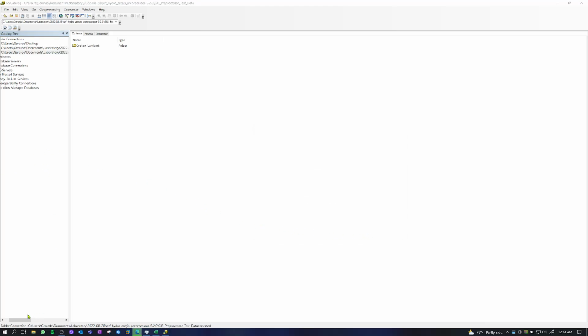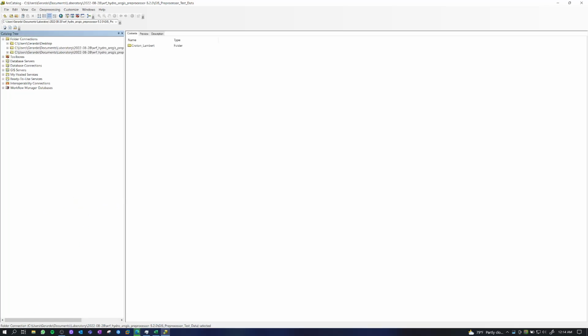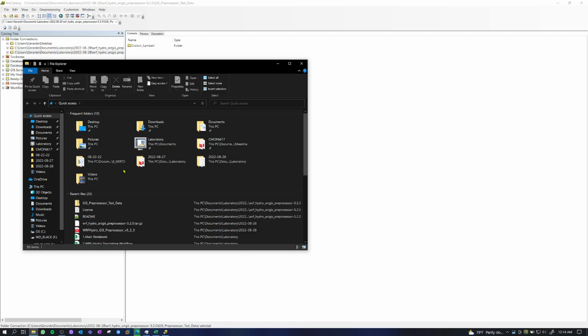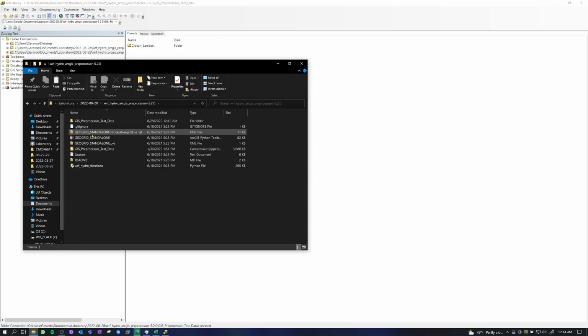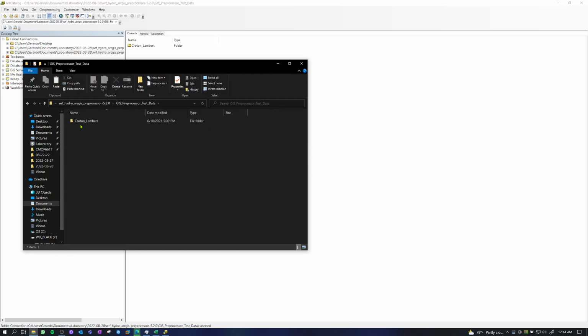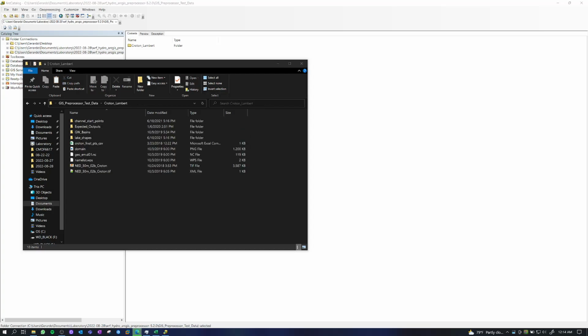Now let's look at the test data that we have created for you. If we open up that folder, you find a folder with expected outputs.